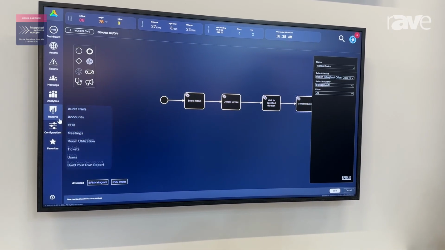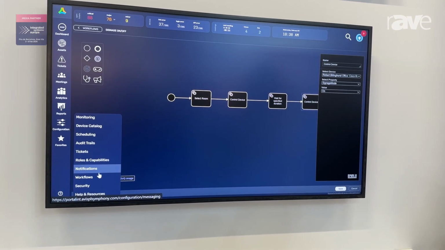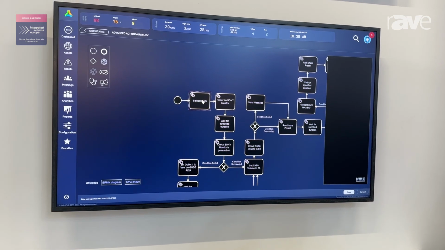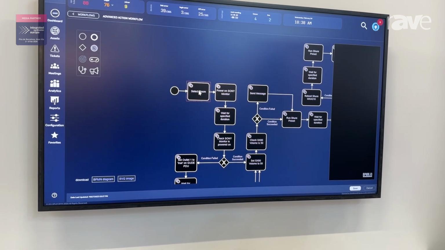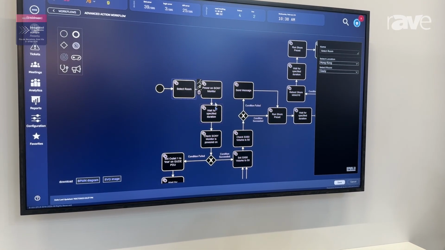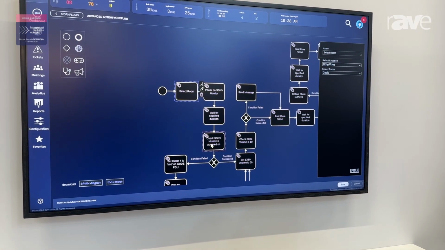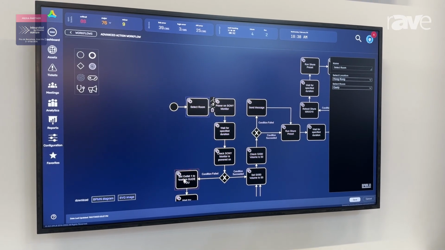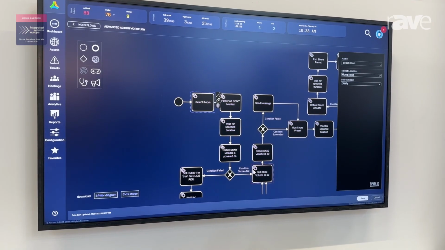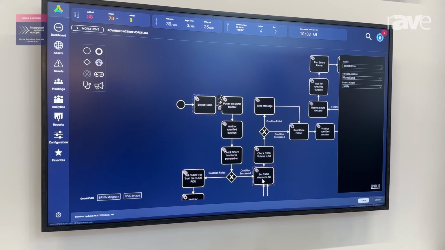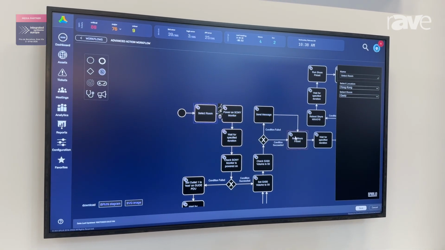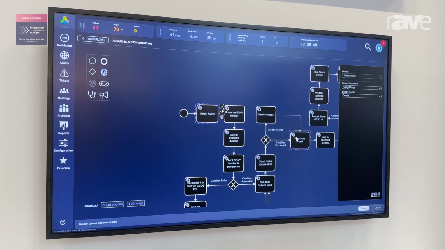We can go from this to a lot more complicated workflows. So if I go to this advanced action workflow here, you can see it's a lot more complex. You can select a room. In this particular case, we are trying to power on a Sony monitor, and then we are checking to make sure that the monitor is powered on. If not, we are going back to this GUDA PDU and turning on the PDU. And after that, you're able to talk to the Cisco SX80 and control the volume, and then move on to the Shure devices and run some presets on the Shure devices.